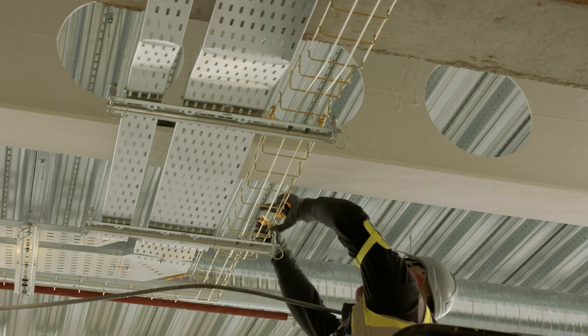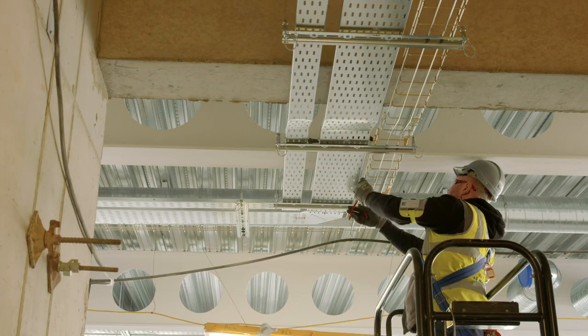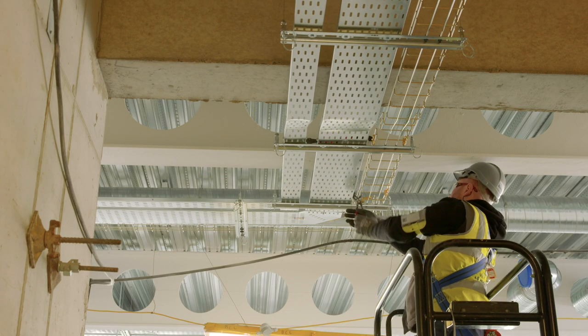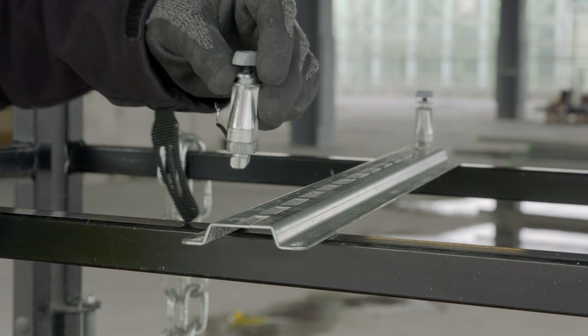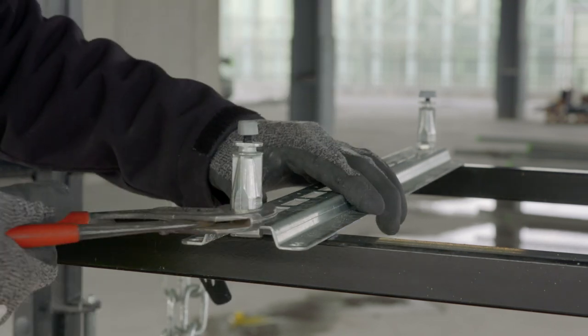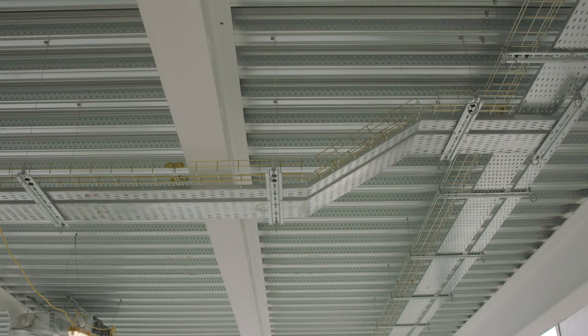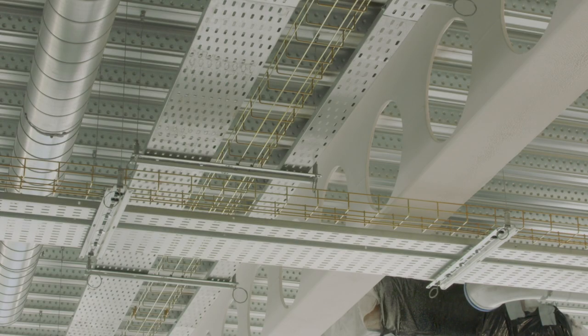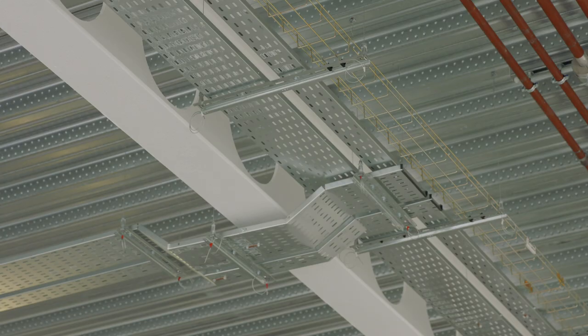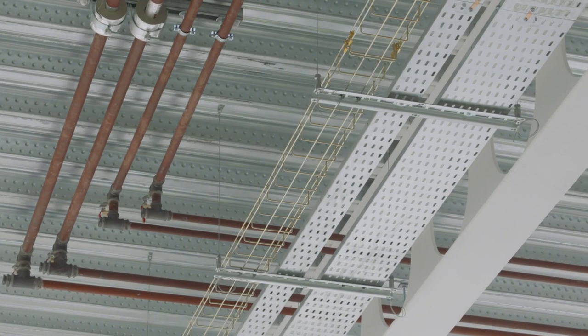On this site, the lads found the products a great benefit just for the speed and ease of installation. We were able to work alongside using the Hilti nail guns, and they were able to install a lot quicker than what they normally would. They reduced their install from two weeks to one week for the bracketry alone. Gripple is a lot easier to use, a lot quicker — you don't have to cut the unistrut threaded rod, no filing, no sharp edges, you're not going to cut yourself on anything. Everything comes pre-made and very simple to use. I would definitely use Gripple again, and I'm sure our company would as well — it's a very speedy process and I'm sure it's saving them a lot of time and money.